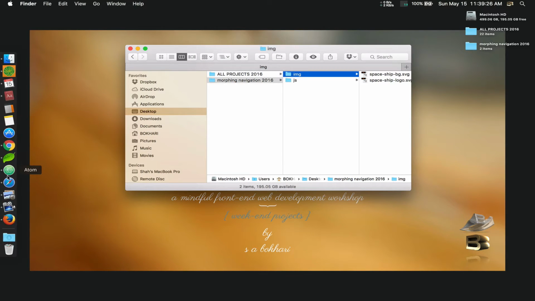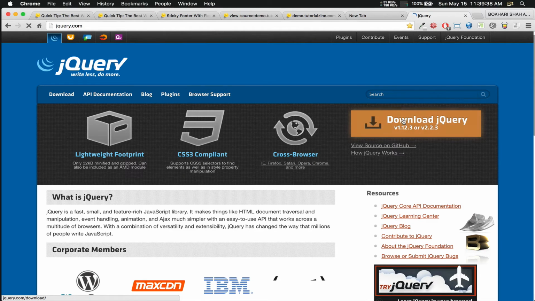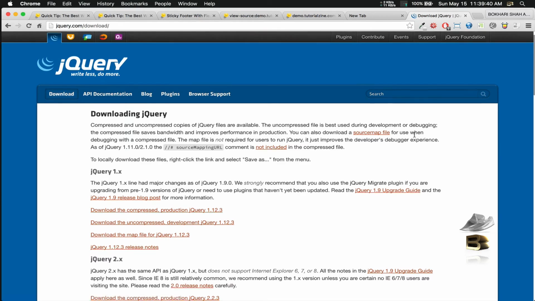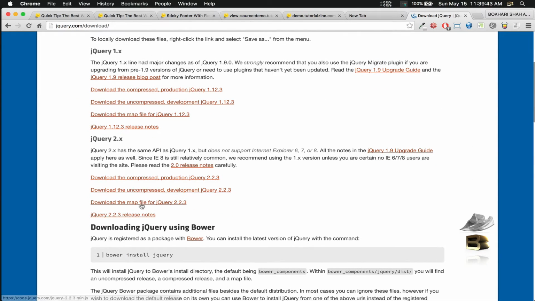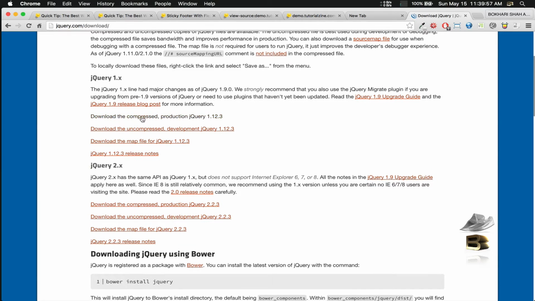And let's get back to the jQuery website, and click on this big download jQuery button and download any of these versions. Always stick with the latest one, but if you are using Internet Explorer 6, 7 and 8, those older, antique browsers, then you should be using these. It won't work in there. Okay, so for the sake of the tutorial, I'm gonna use the jQuery 1 version.